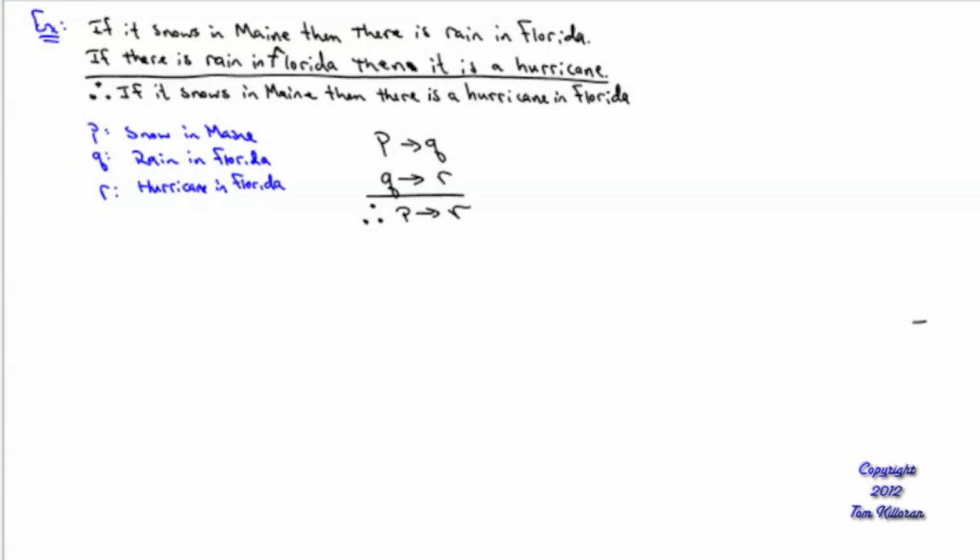Now, you can, if you wish, and some people do on the test, do a truth table for this. The problem with that is you'd have parentheses, P arrow Q as the top, and Q arrow R as the middle, arrowed off to P arrow R as the bottom. How many lines is it going to have? Eight. That takes too much time. There's an easier way to do it, and it's really easy to figure out if it's valid or invalid. And the technique works this way.